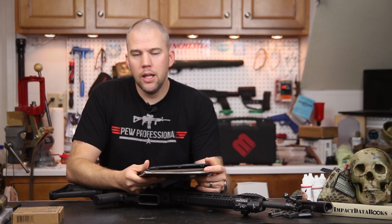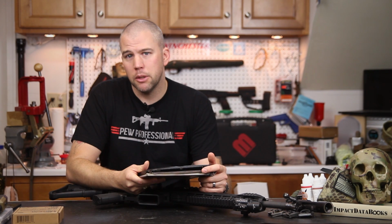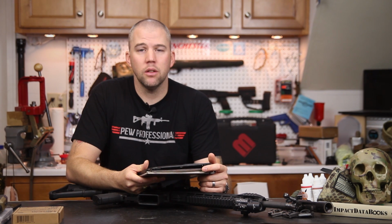With 308 brass, I tend to run it considerably further than that before I bother annealing it. In my opinion, with 308 brass, unless you're really leaning on it hard, you're probably going to give up the primer pockets before you're going to start cracking necks on it. And that's just what I've seen with Federal brass, which tends to be a little bit softer in the case head. How much you need to anneal is going to depend greatly upon the rifle that you're shooting it in.